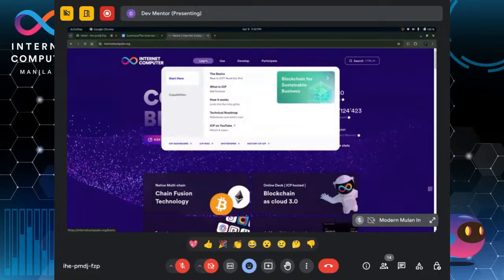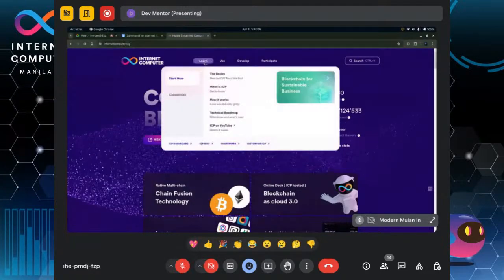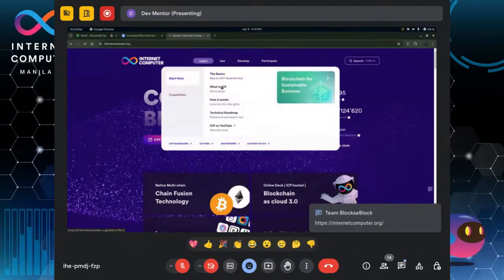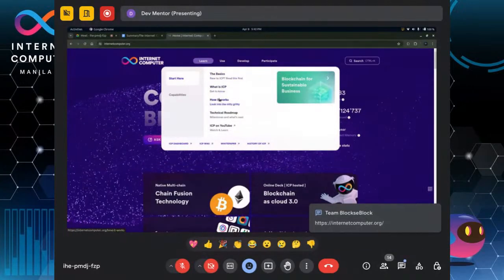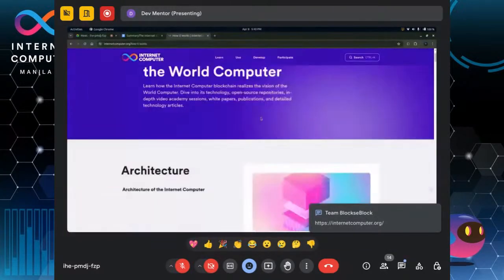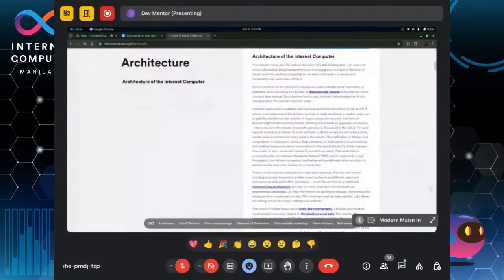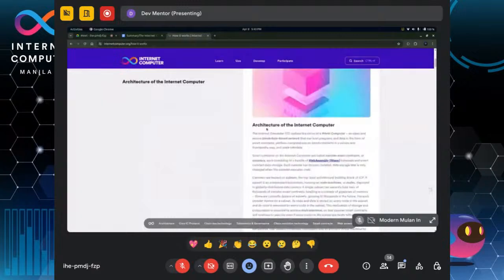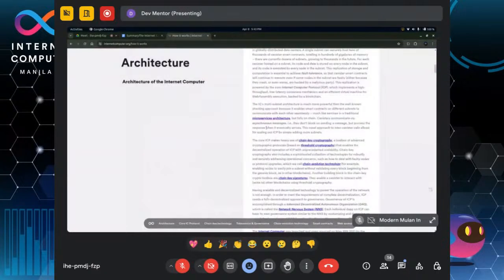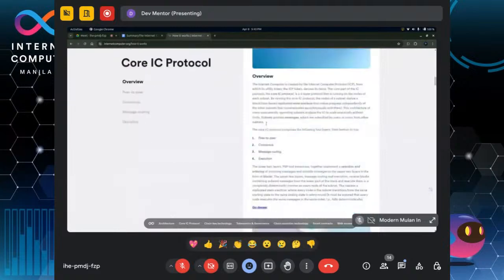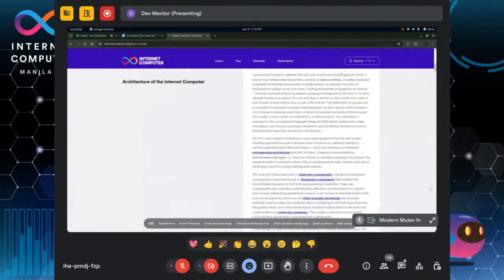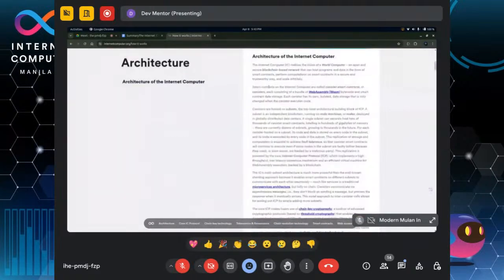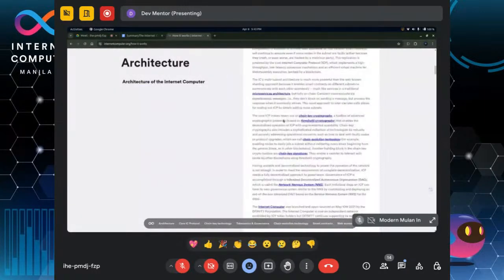This is the official website of ICP, and there are many things you can work on. If you go over here, you can understand the architecture of ICP and how it works inside the consensus. There are many things in ICP which you need to learn. Basically, I'm going to focus on canisters, so I'm going to focus on smart contracts today. You can get these links and read these things, and they are really important. This will tell you how node machines work in ICP and how consensus works.